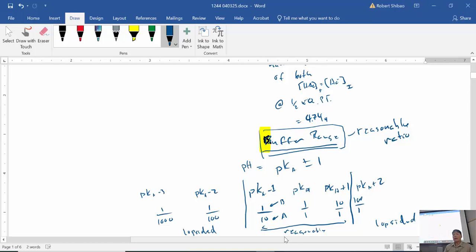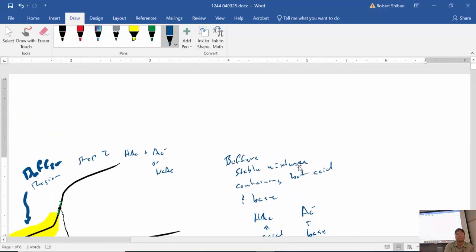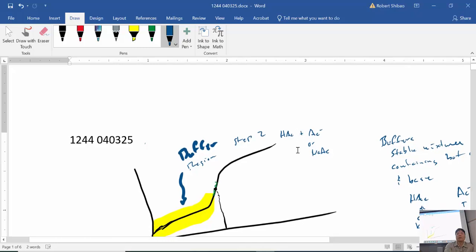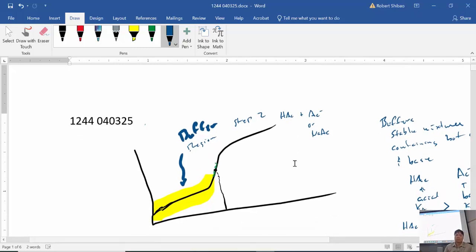And so what we had in ours, when we made our pH 4 buffer, we just went down pKa minus 0.74. So we're at pKa here right in the center, and we just went minus 0.74, and then we made our pH 4 buffer here. So it wasn't too lopsided.